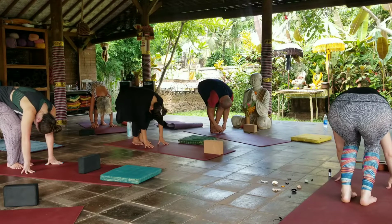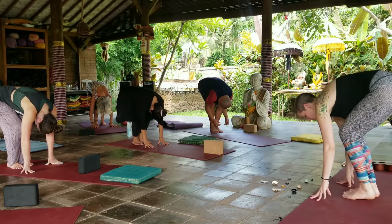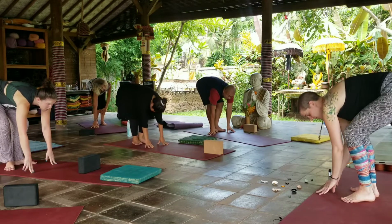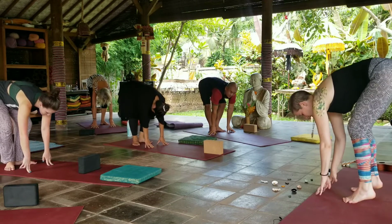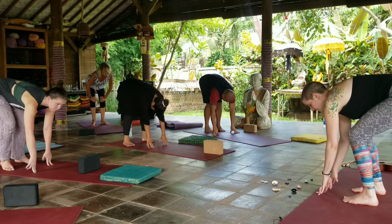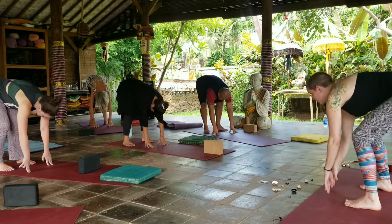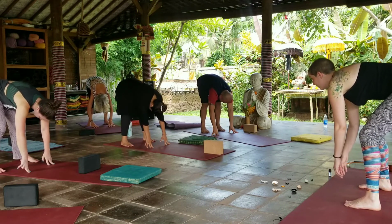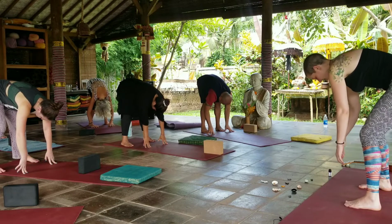And then you walk your toes out to the side. So you turn on the heel and you walk the toes out. Then you lift the heel up and you walk out to the side. So you bring the heel down again and toes out and then the heel out. So you are hip distance apart now. Then you come a little bit higher.